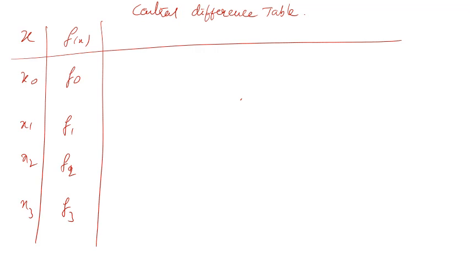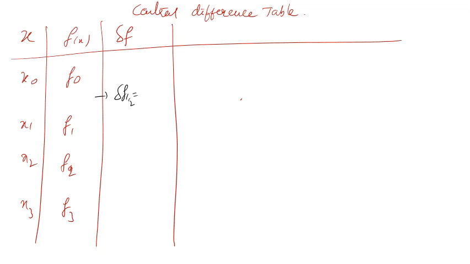Now what is the first central difference? Del f. First central difference, del f. And what is the meaning of del f? One can write del f as this; after this I will explain clearly one more shortcut to write del f formula. And what is del f? This first one is del f 1 by 2. Del f 1 by 2 means what?